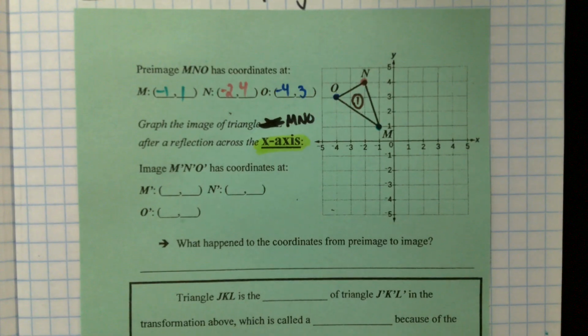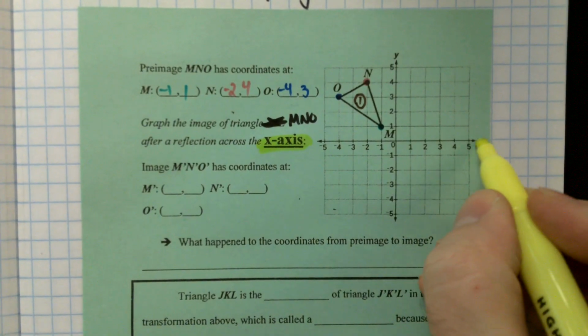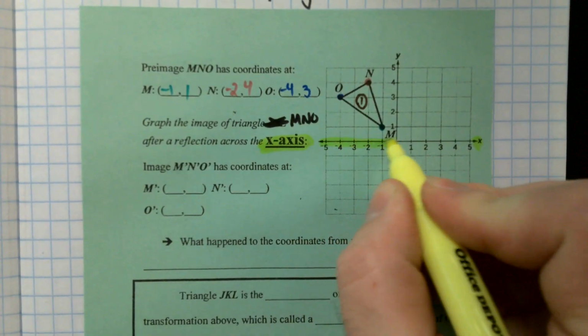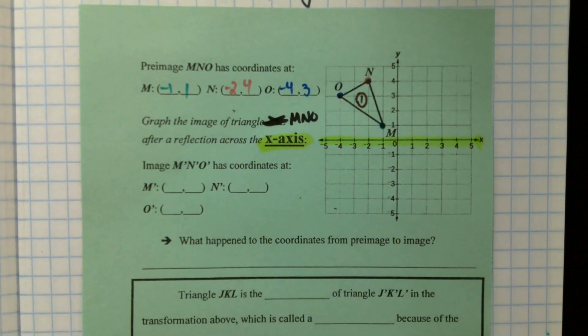Show me on your arms real quick, what does my x-axis look like? Is it flat, straight up and down? Joseph, Akeem, what does it look like? X-axis? Yep, flat. It's the one going through. You see the little X right there on the end? That's my x-axis. I'm going to highlight that whole axis in yellow.